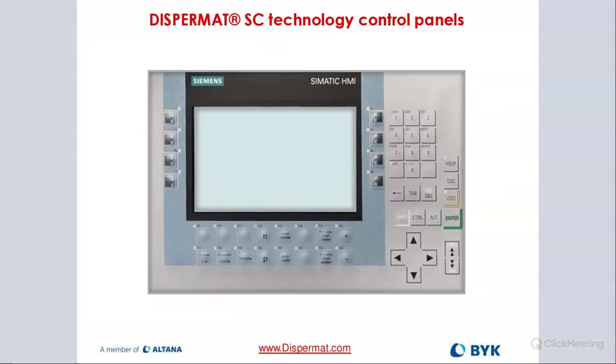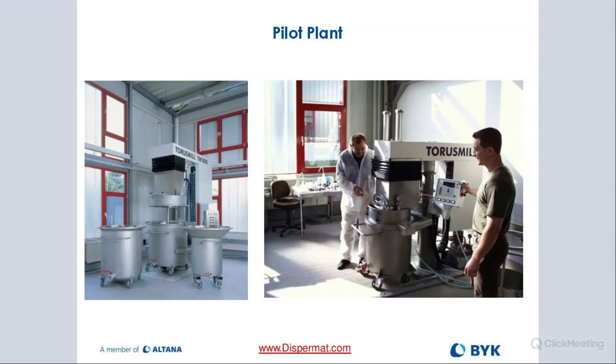Then we have this programmable control panel that's made by Siemens, and this basically gives you the option to program it the way you want it, integrated into an entire manufacturing process. Add, for example, a scale. Some people like to put their Dispermets on load cells. So that means that now I can weigh the raw materials as they go in, and everything will be on the same display as the dispersion parameters. And that's why we have that option here with that beautiful Siemens PLC panel right there. PLC controller, sorry.